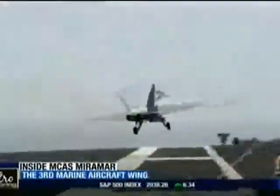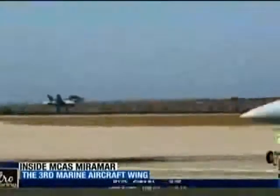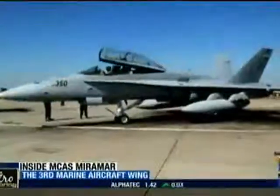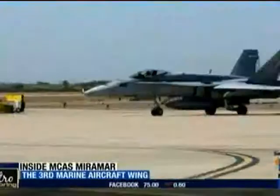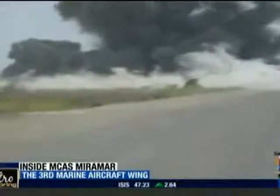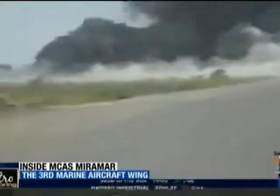The primary weapon employed toward that goal, since the mid-1980s, has been the F/A-18 Hornet. The 'F' stands for fighter, as in air-to-air combat; the 'A' for assault, as in its ability to deliver powerful ordnance against ground targets. Basically a supersonic nightmare for an enemy, it requires a highly skilled and coordinated effort to unleash. Simulations are based on worst-case scenarios, and the threat is always as tough as it can be.